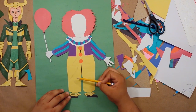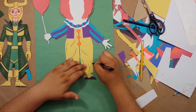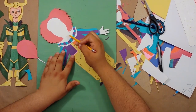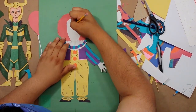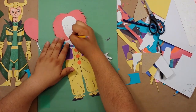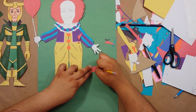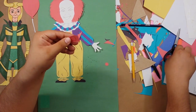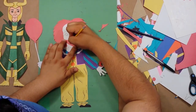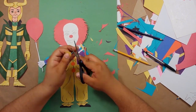So let's get to drawing. I'll start with some folds on his baggy pants. And some other details. Now let's get that face laid out. Now, I know I could easily color all these elements in, but that's not really the spirit of what I do here. So let's get that nose cut out. And some lips. And some nice yellow teeth.